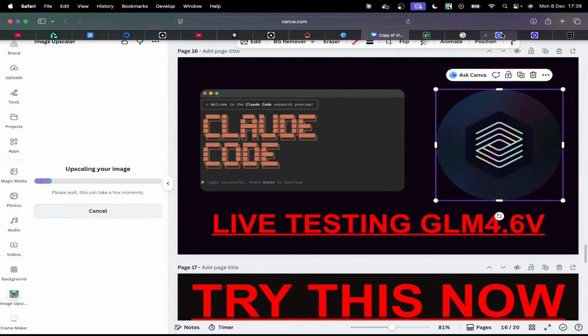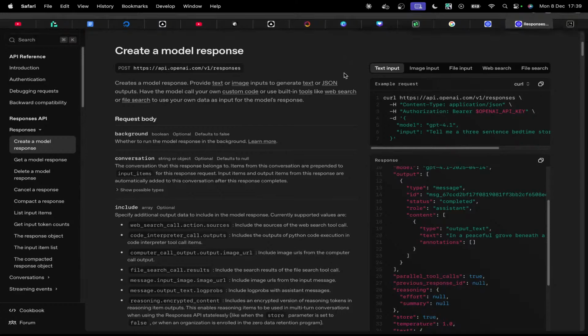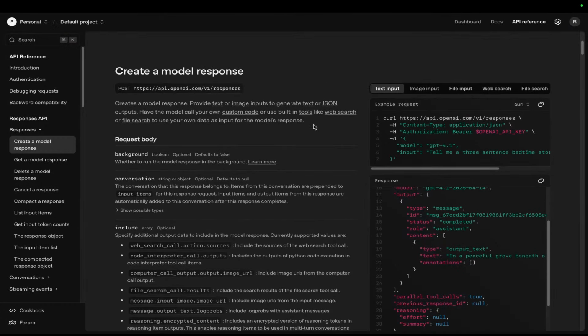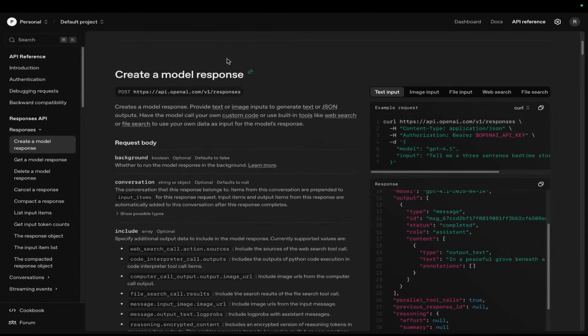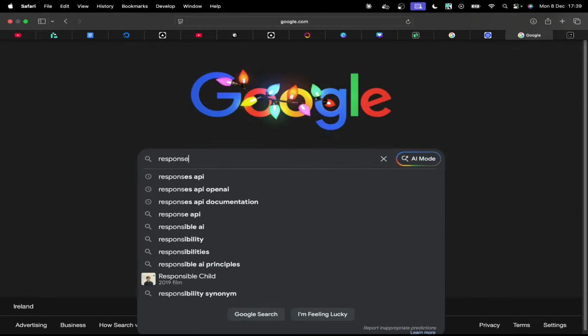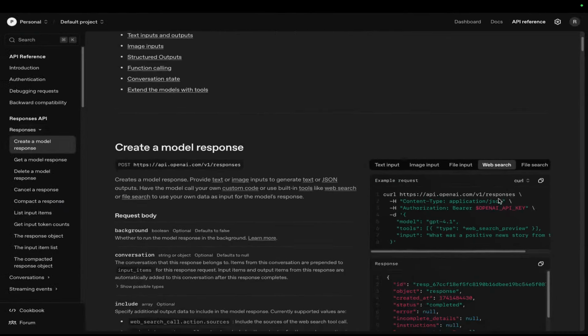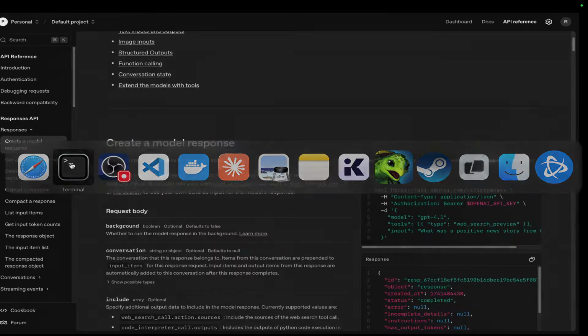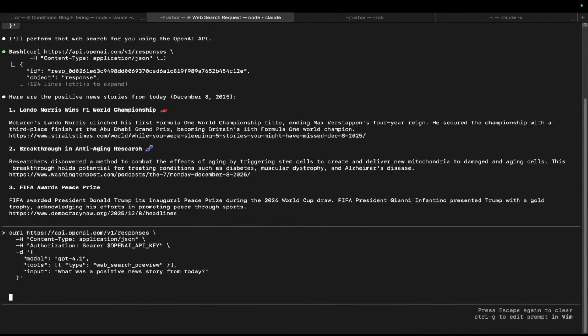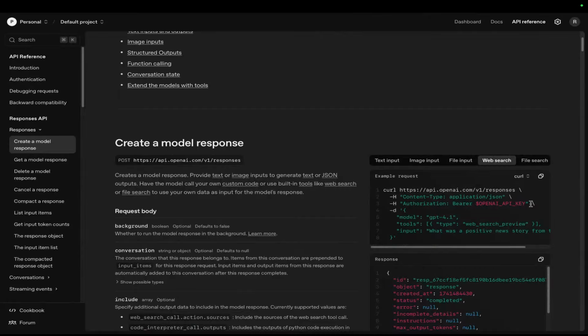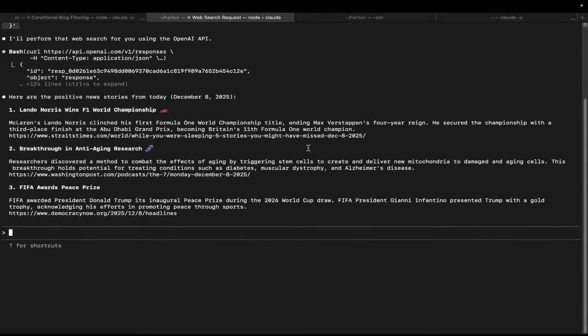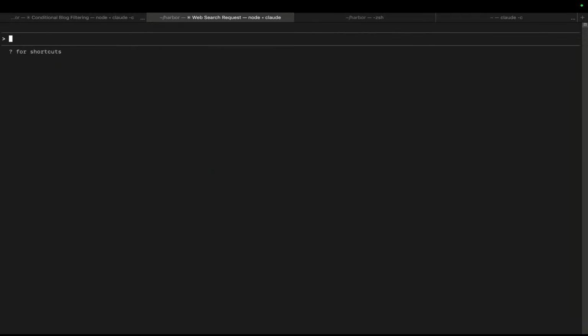But yes, so to replace Perplexity in literally 2 seconds, just go on Google, type in Responses API, find this page. So let's just go through that. Find this page, right? And then click web search. It says curl here, copy this, right? Okay, and then you paste it. You need to export an API key, obviously, so you can ask Claude Code how to do that. And then I'll just do clear so that this is a fresh context, right? So this is a brand new Claude Code conversation, right?